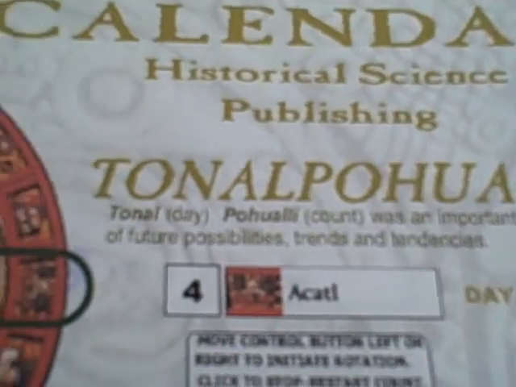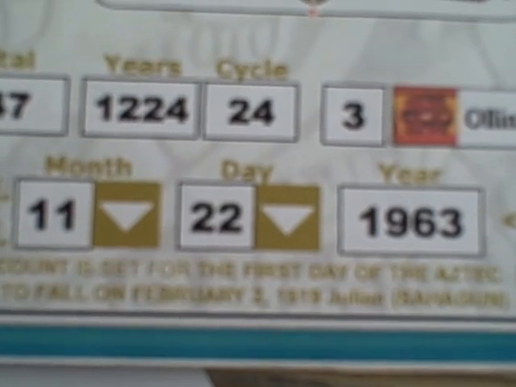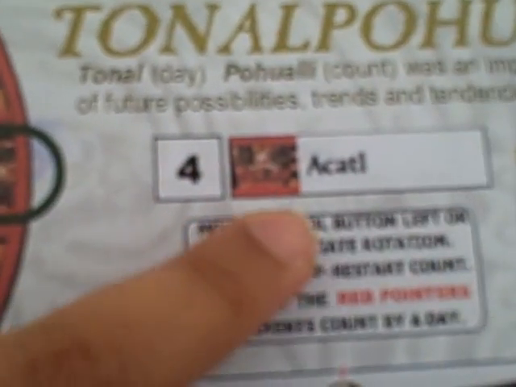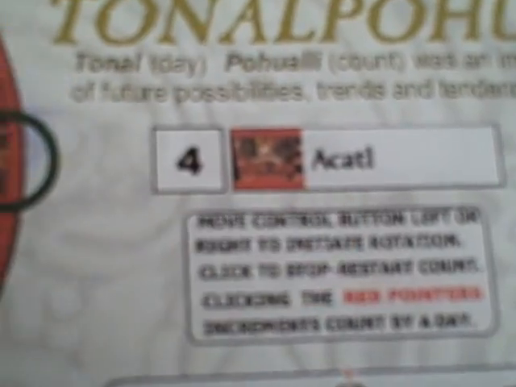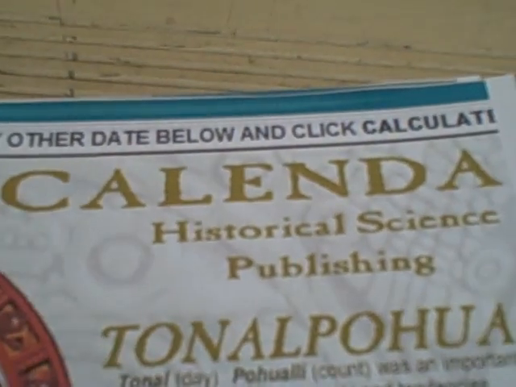The first date that is encoded on the back of this Kennedy half dollar and in the presidential seal is 11/22/1963, and that is the date of Kennedy's assassination. That on the Aztec calendar is 4 Acatl. Now Acatl is the 13th sign in this outer calendar round, so you can look at this as 413. I'm going to go back to this image on the back of the Kennedy half and show you. There it is, 413.